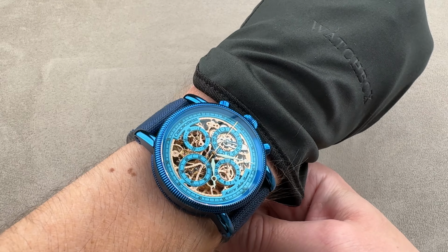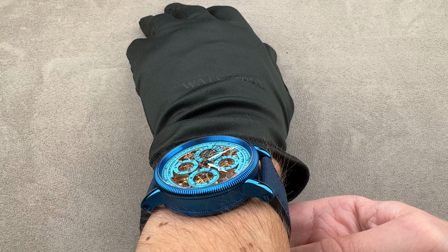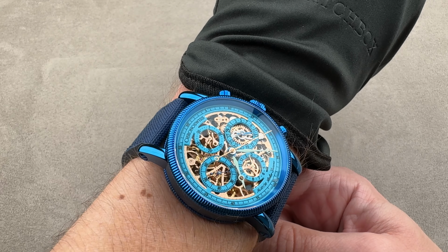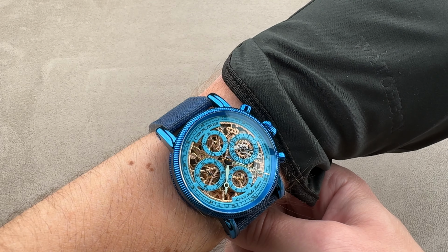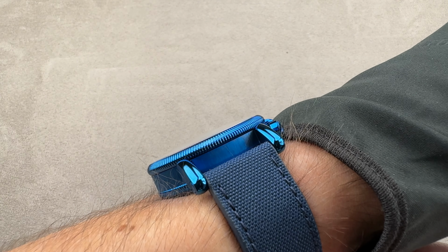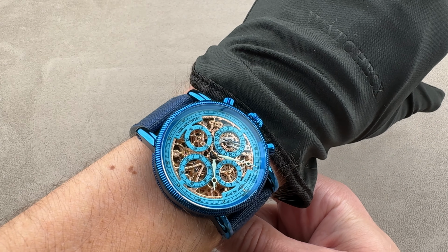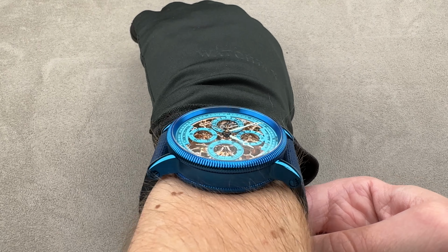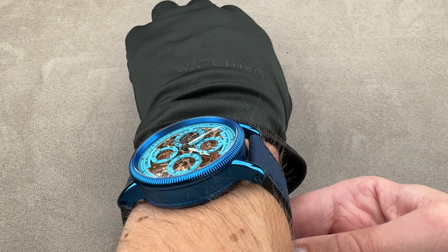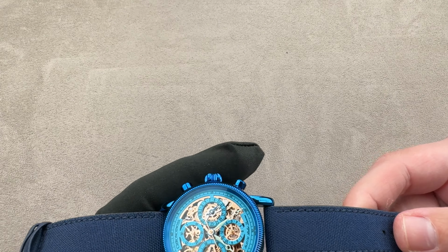Now, you can see the timepiece does fit my wrist. My wrist is 16 centimeters circumference. I'm going to opine that with these Pastille-style lugs, the watch is probably best for a wrist of 16 centimeters circumference or larger. Now, it's neither thick nor thin, but it does have a rather sheer cylindrical profile, so it'll clear a dress cuff. It probably won't clear the tightest of dress sleeves. Down the barrel is going to be your true angle, so use that to judge fit on your wrist. Over the top always exaggerates the width of the watch.